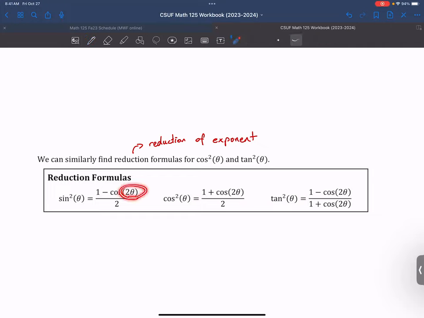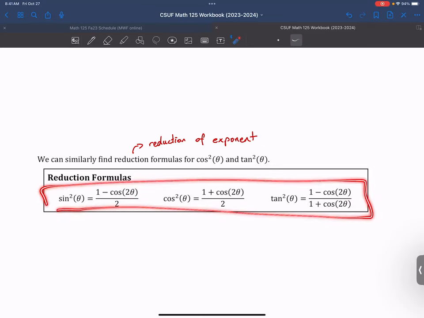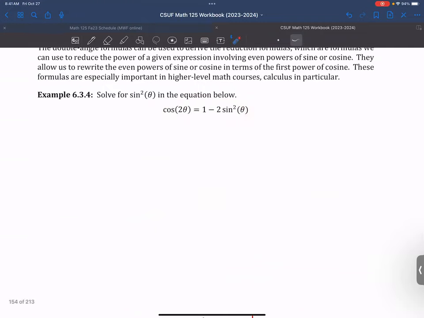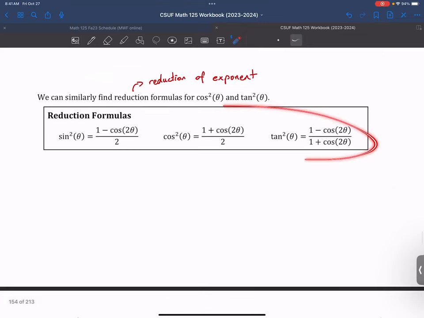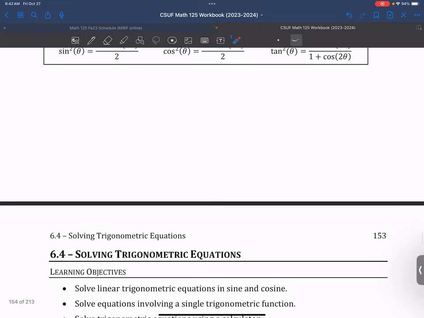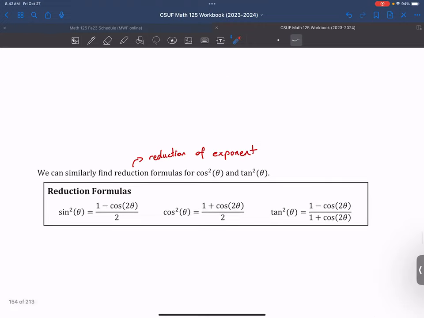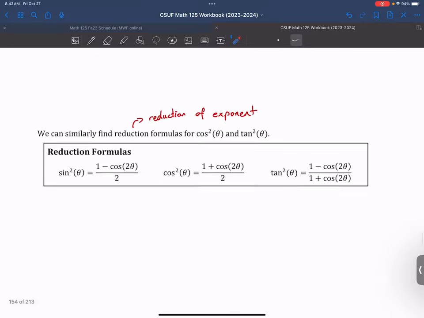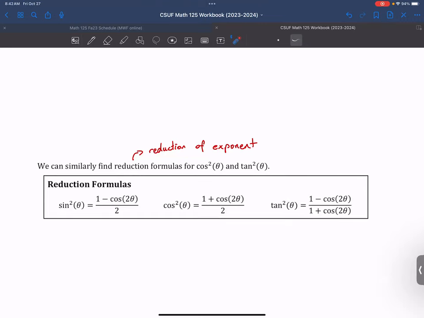And in the process, we may end up with some double angles. We end up with cosine always, apparently. That's what the reduction formulas say. So we don't necessarily derive all of them. This just shows you where the first one comes from. The other ones also all come from double angle formulas. But these are just more formulas that we can use to prove more identities. But we're going to stop there. We don't have any examples on that one. Maybe we will, and we will use them in section 6.4, maybe.